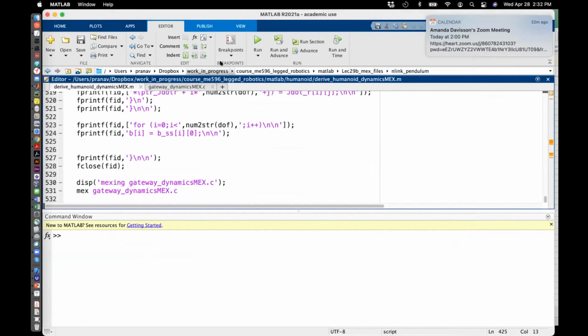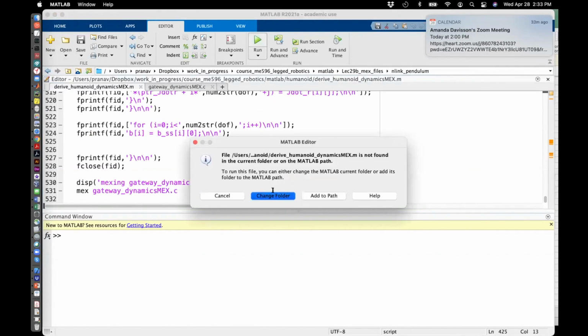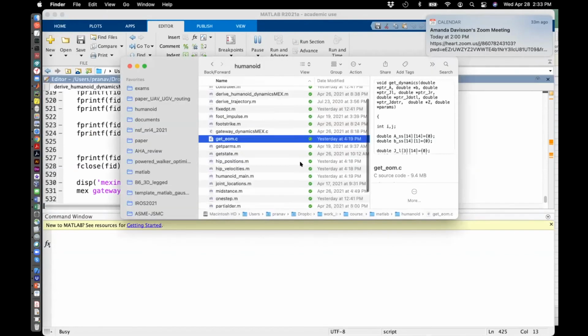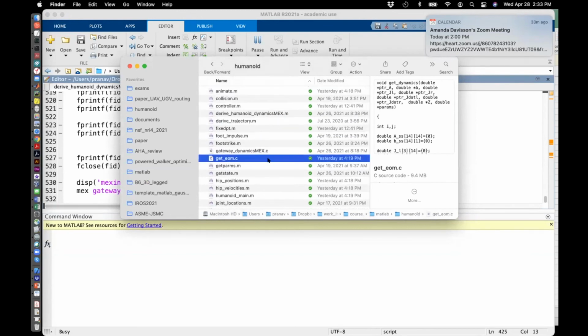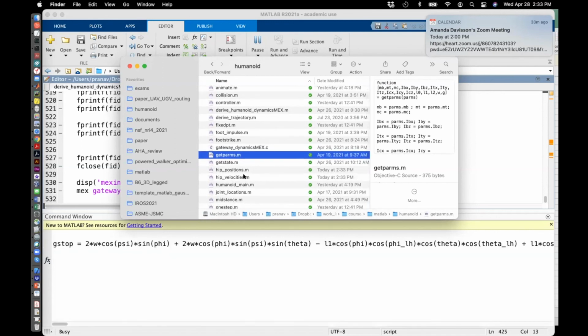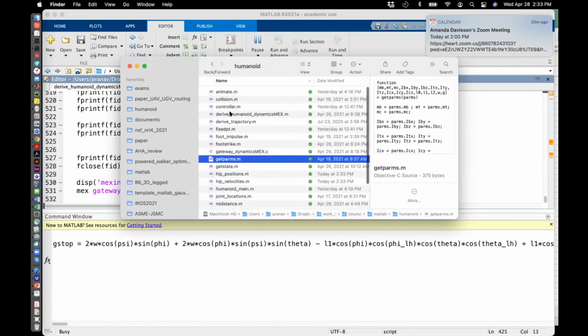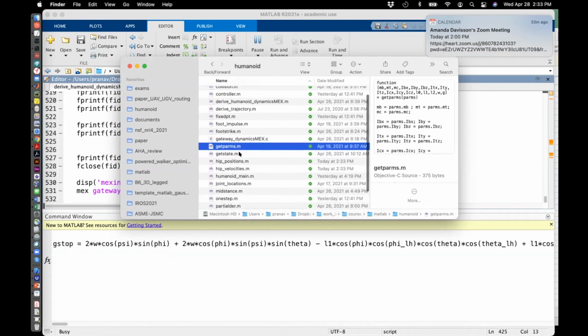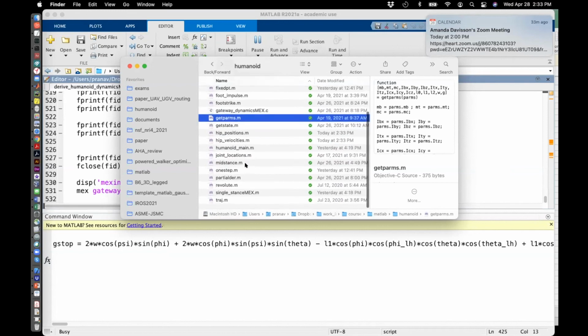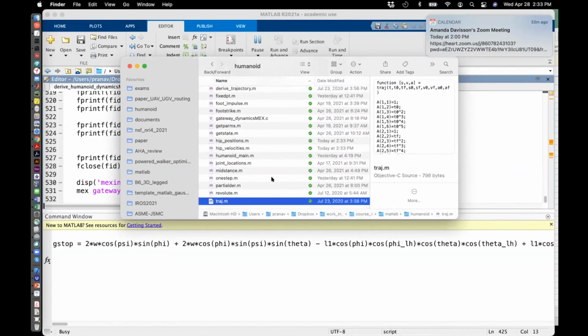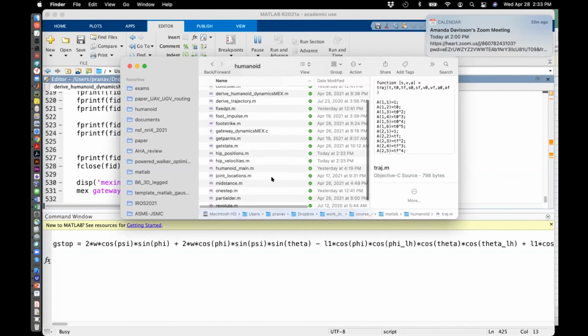Let me run this because it will take a while for it to compile. So while that's compiling, it actually generates a bunch of other files which I have not talked about. It also generates the positions of the left and right foot, I think, velocities and so on. So you will see that it generates a single stance. I should delete it before it generates. So let me just delete this. Okay, so I deleted the single stance file and the EOM file. So that's because it regenerated.